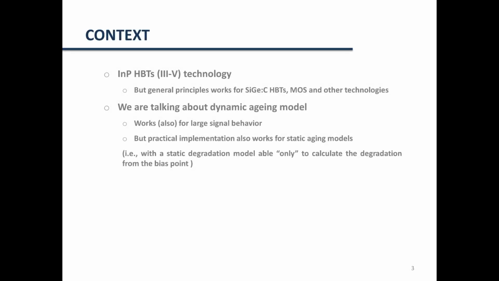Okay, slide 3. The context of this work is indium phosphide HBTs. So this is 3.5 technology. But these general principles work also for SiGe HBT, MOS devices, and probably also other technologies. We are also talking about a dynamic aging model. This is important because this is basically an aging model which works also for switching mode or large signal behavior. But the practical implementation itself would also work in the same way for a static aging model.